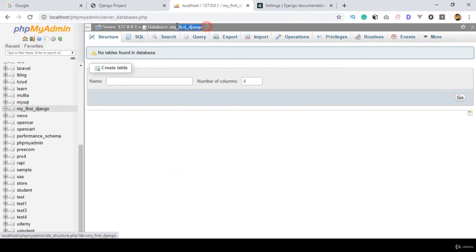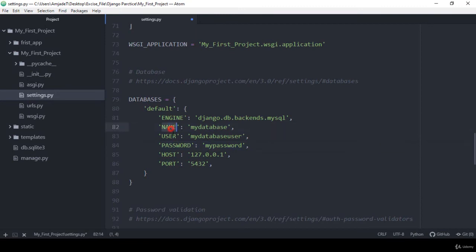Now copy your database name. That is our database name, and now go to our configuration. You have to define it in that particular position. I simply define it. Okay, so that will be our database name, and we also have to put in our database username and the password.